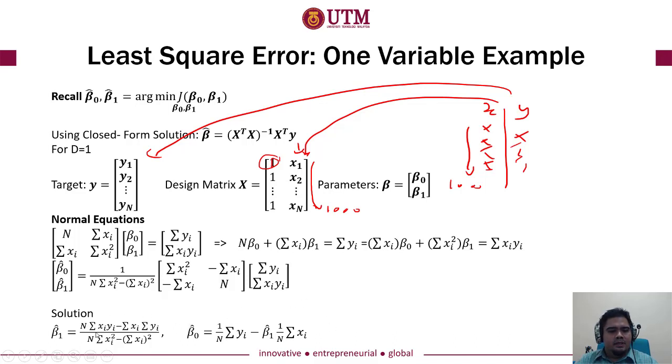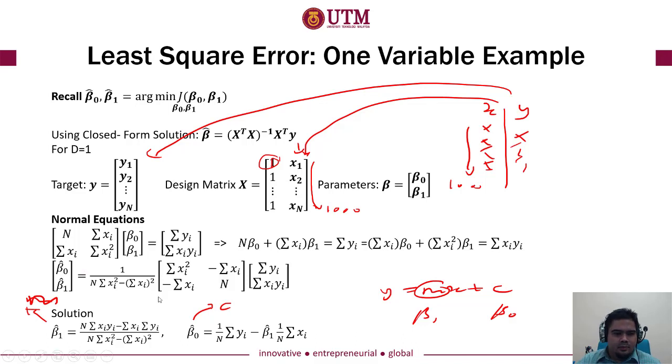Okay, if you see over here, because this is a one variable example, of course this can be your C, and this can be your M. Okay, y equal mx plus c. Remember that this one is beta naught, this one is beta 1, one variable example. So that's why this is your C, this is your M.